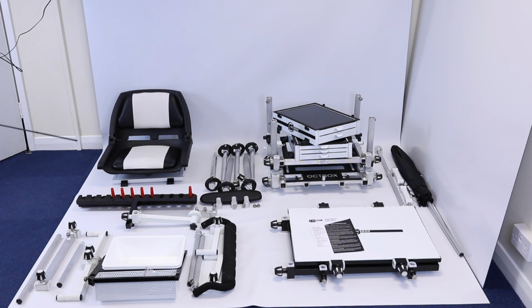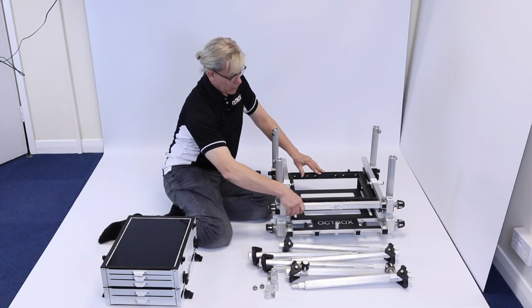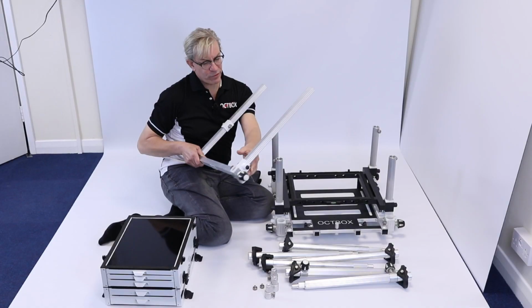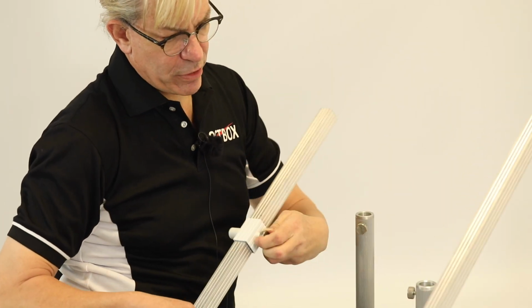So that's the parts. What we'll do now is go through building the system, starting with what we would say is the best way to start, the seat box. Then we'll fit the bait waiter, and then we'll go through the fitting of the accessories to end up with what we consider to be the ideal setup for this system. In terms of setting the seat box up, first thing you're going to do is remove the slides for your keep nets and put them so they're facing up.